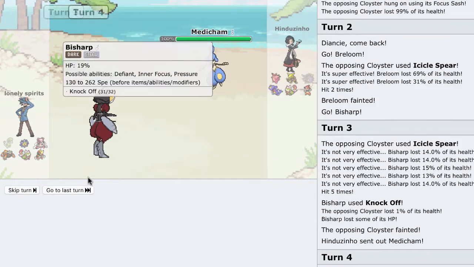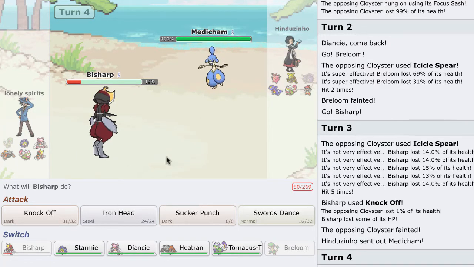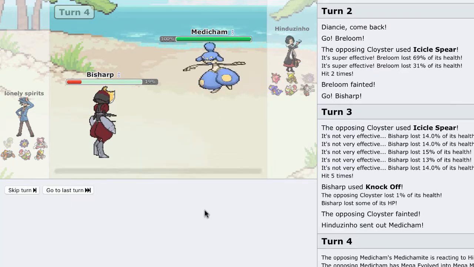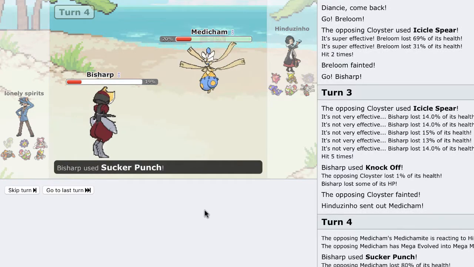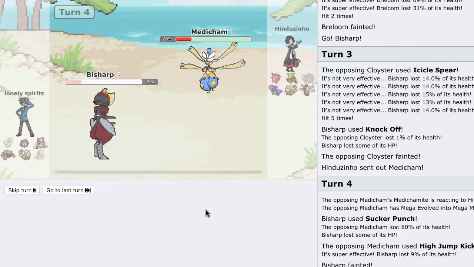Unfortunately, I could have led off with my Heatran, but I didn't want to lead off with my Heatran, but he goes into his Medicham. I don't want to risk switching anything in on the High Jump Kick, so I'm just going to go for the Sucker Punch, as yeah, that works out pretty well for me.